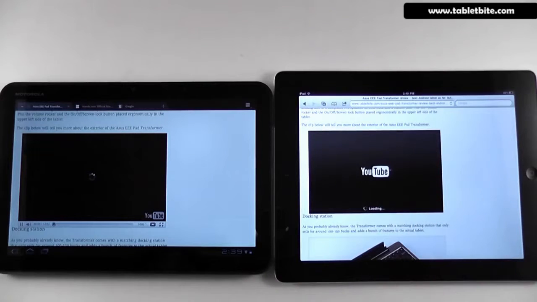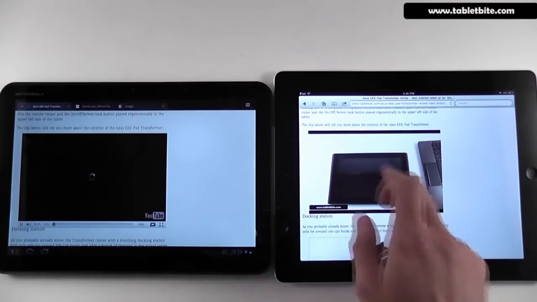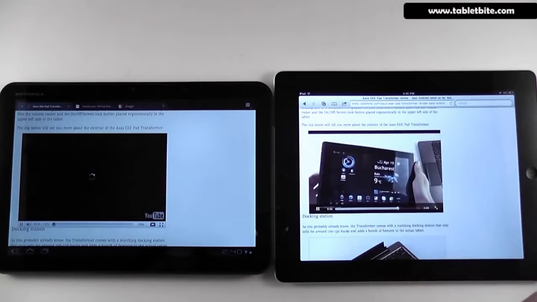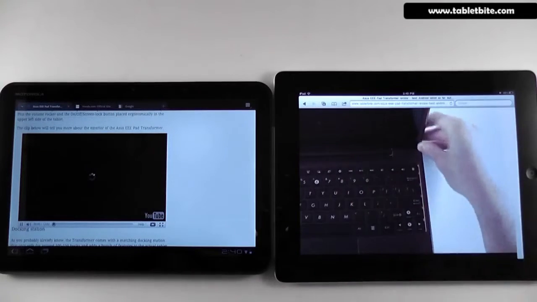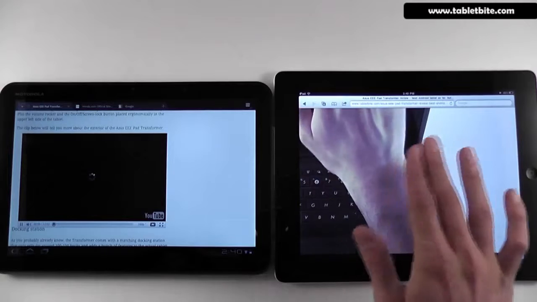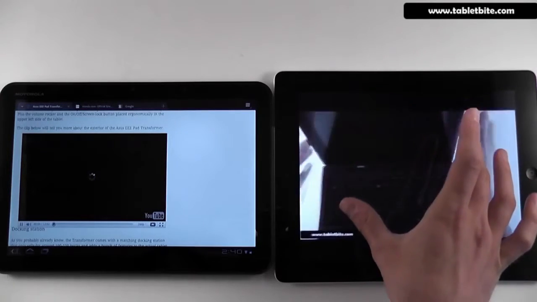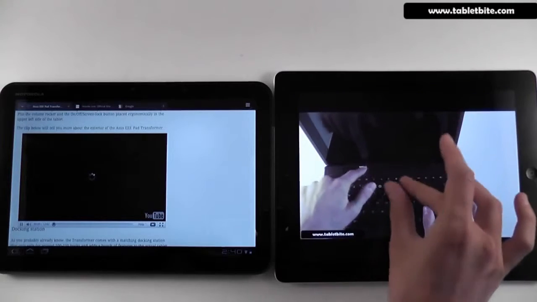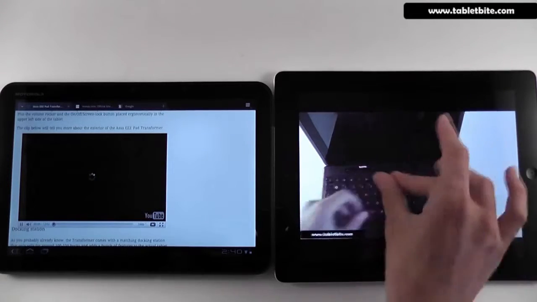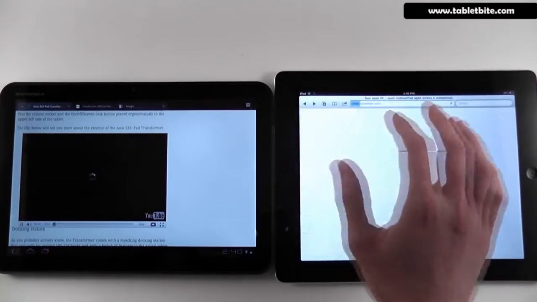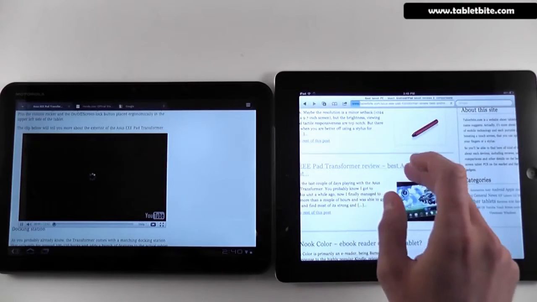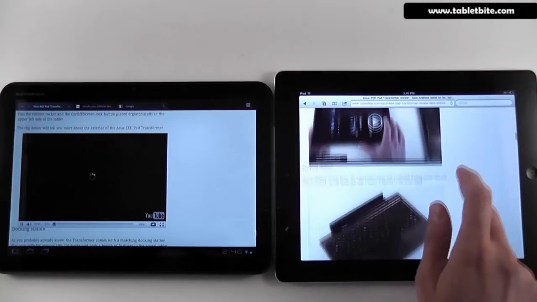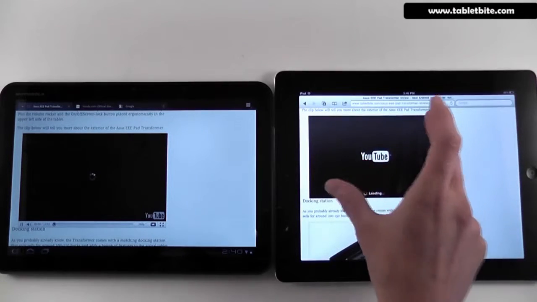This one loads the HTML5 player. You can see that it's faster. Scrolling is very fast as well. You can go full screen like this with just two fingers. Pinch to zoom and go full screen. Press it like this. And you have here this locking mechanism, so it's a little bit different still. This one has bugs as well. Not sure what really happened there. It should be able to go full screen and back.